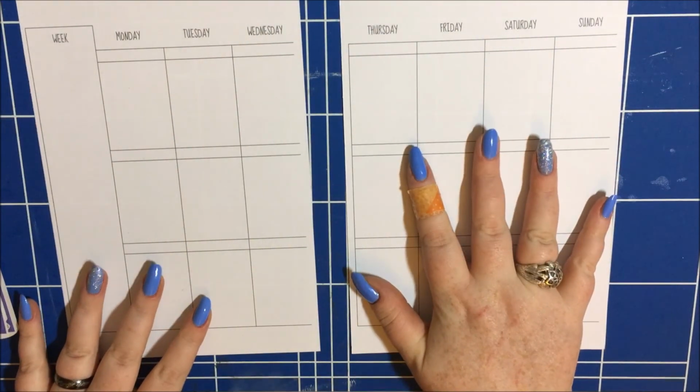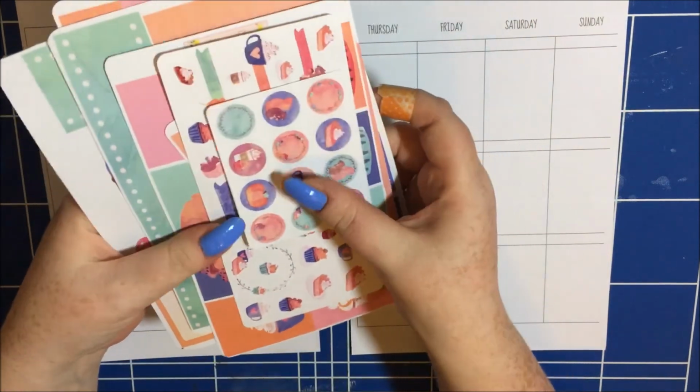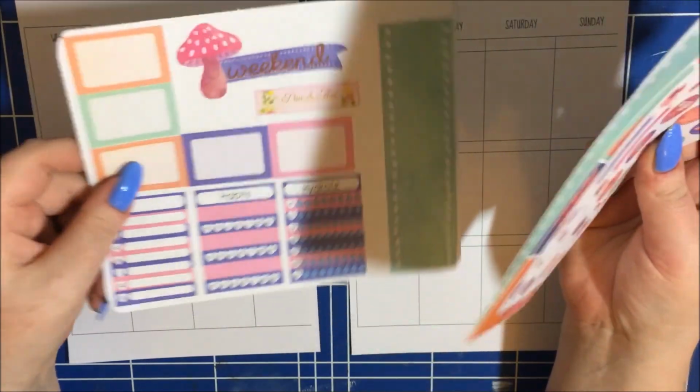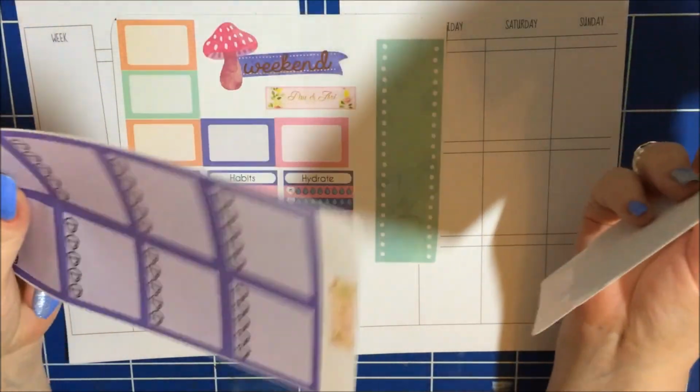In this video, I'm going to be doing this week's plan with me. I'm using this lovely autumnal kit from La Petite Paula. This is basically going to be my only autumn spread this year. I just completely forgot at the end of September to use any, apart from one actually.